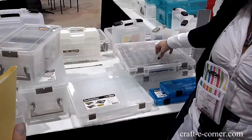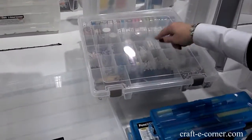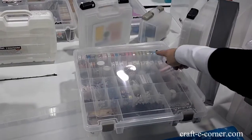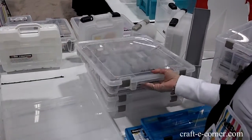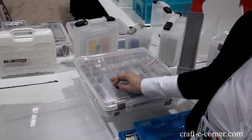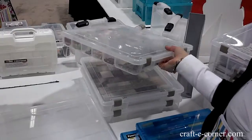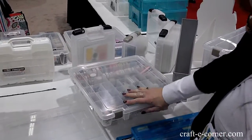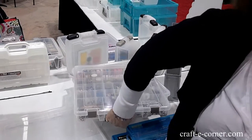We have the Slim as well. One of my favorite boxes is this one because you can put all of your extra little bits in there — your small bolts of ribbon and things like that. They don't migrate. Everything's really flush. I wouldn't put seed beads in here, but for the most part it is nice, good handle. It's not one of those cheap-o box handles. You can really, even if you have fingernails, get your fingers in there.